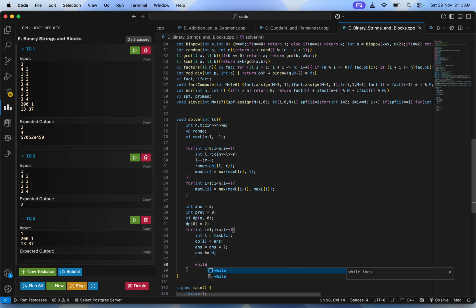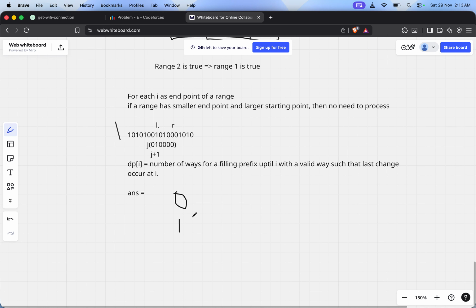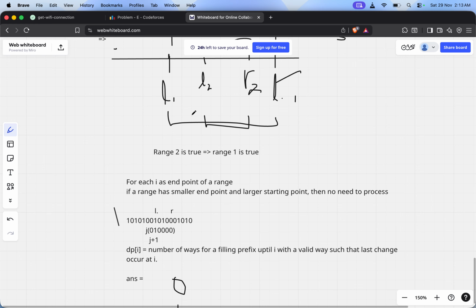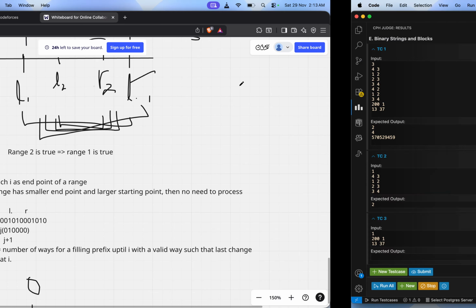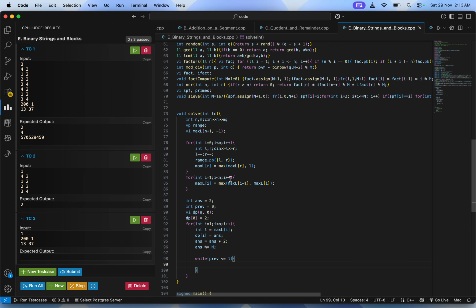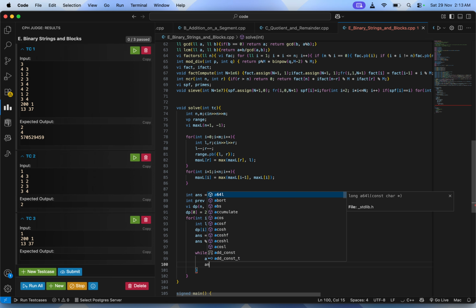Now while the previous computed range is smaller than or equal to the current L, then we need to remove cases of 0, 0, 0, 0, then from this index 0, 0, 0, 0, every index starting from prev up till L. Alright, so while our prev is smaller than or equal to L, subtract the extra counted cases.